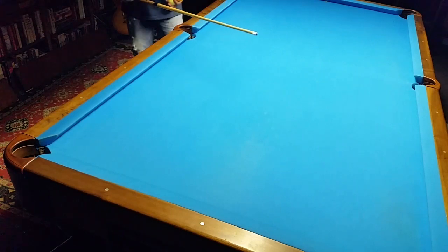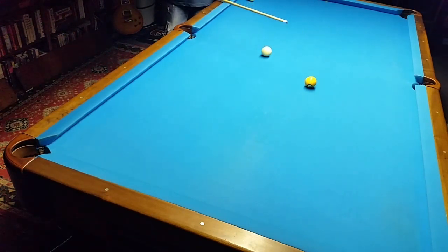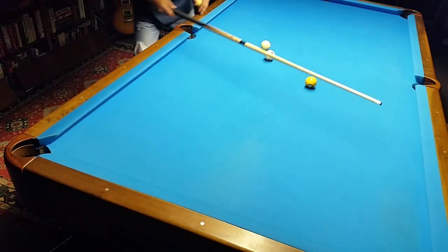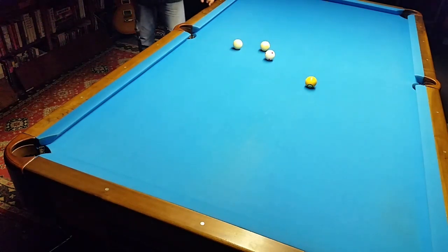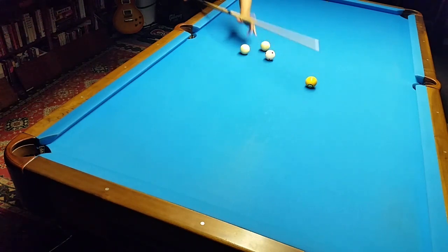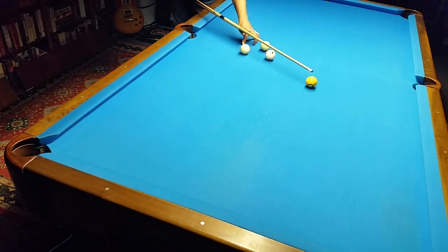That's all you really have to do — you don't have to do the math so much as just observe and look at the lines. Where this ball is lying right there, a half ball is here. I'll swap cue balls — we're shooting this shot. A half-ball shot, based on this position, is going to be in line here; a quarter-ball shot is going to be in line right there. I am closer to the half than I am to the quarter. Halfway in between those two aim points the book says is a three-eighths. This shot is actually a little thicker than a three-eighths — it's not quite as thick as a half-ball shot.